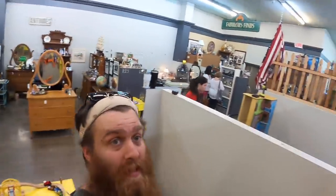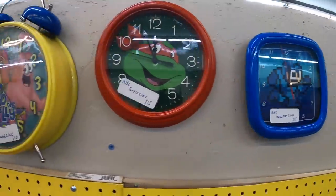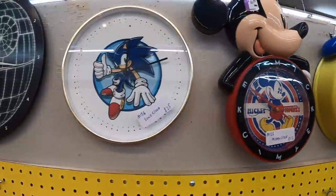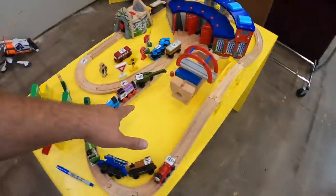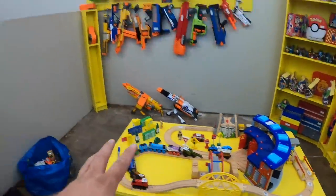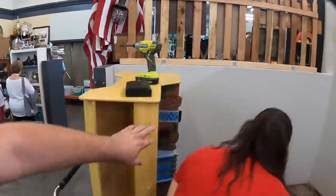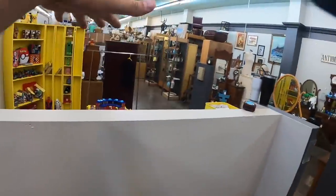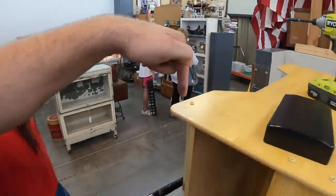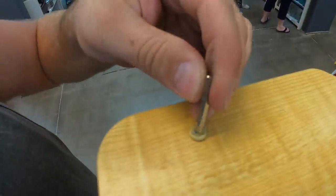Alright, the clocks I have for this booth are up so far — I want you to peep these. Very happy about them: Mega Man, Turtles, Spongebob, Mickey, look at that beautiful Sonic clock, and the Death Star clock that we found on yesterday's episode. I measured it out, it's going to work out perfect. This kitty table that Hannah is standing by should actually just sit perfectly on top of that table, as long as I get this shelf out. The shelf hasn't felt upset about it — luckily I brought my kit so we should be fine.